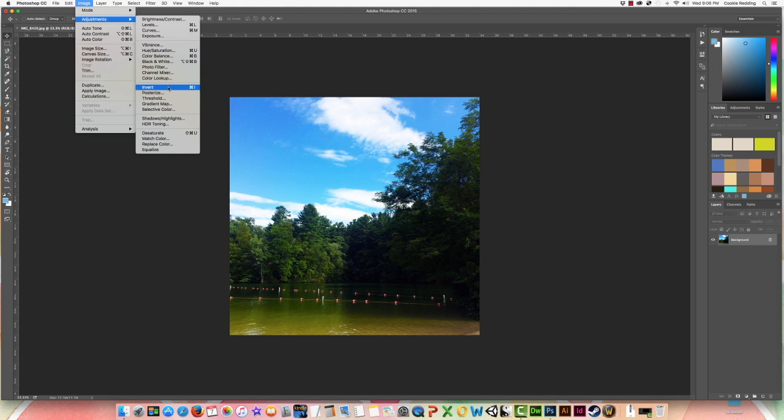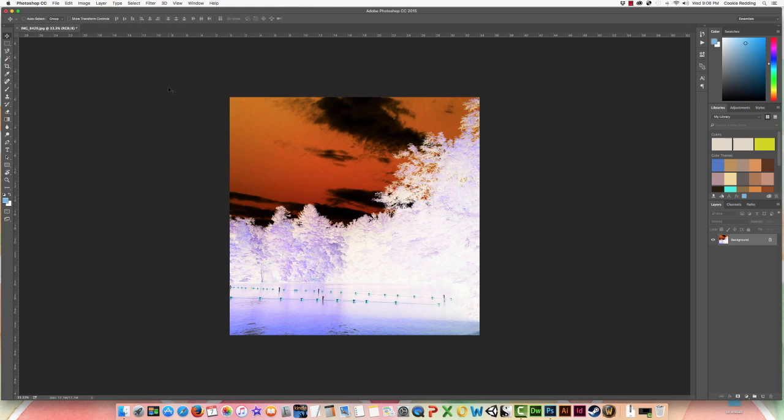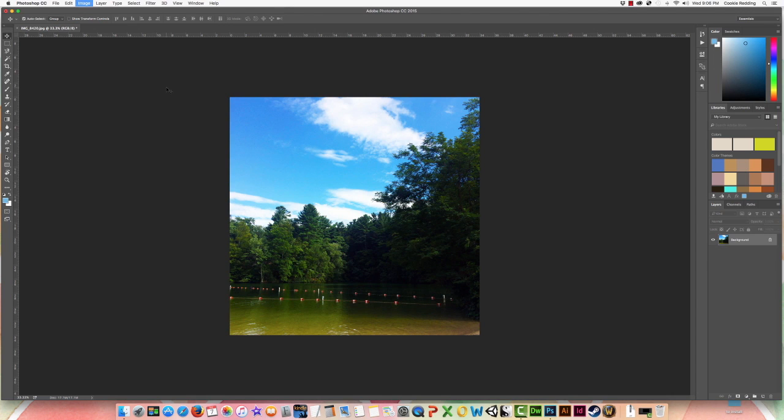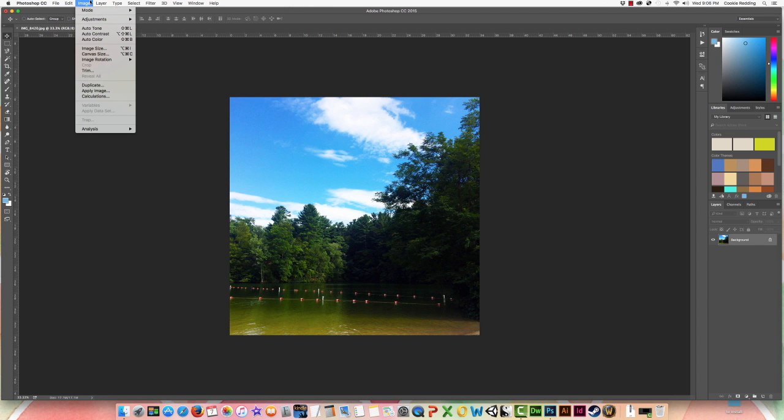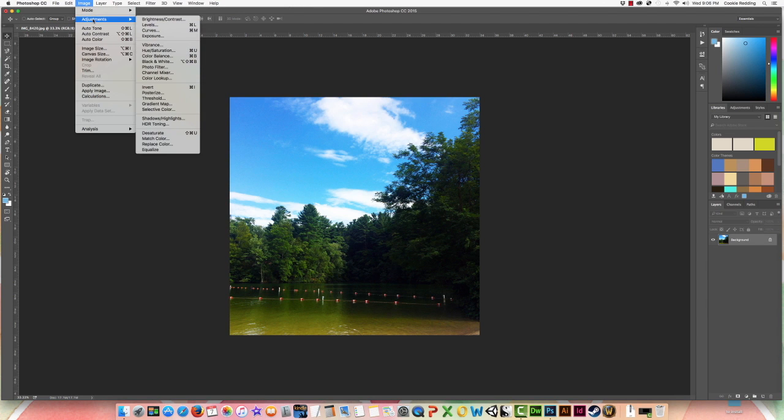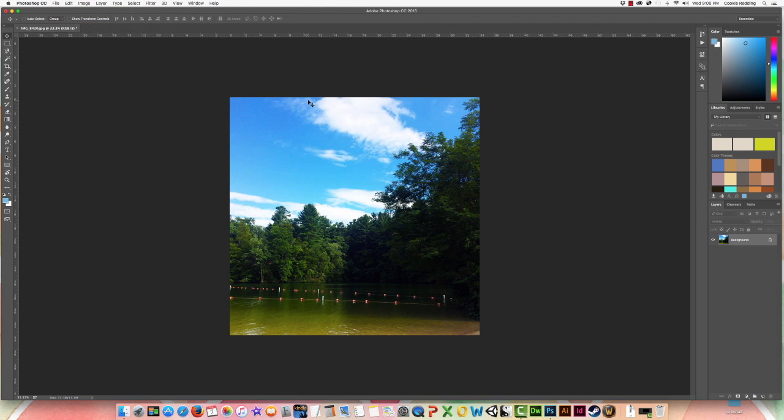The other one I covered real quick was the invert. That is our reverse. Basically, it's the negative of it, which with color can look interesting. With black and white, you could actually turn it into a contact print if you want, if you're into photography. And the rest of it, let's deal with those later.